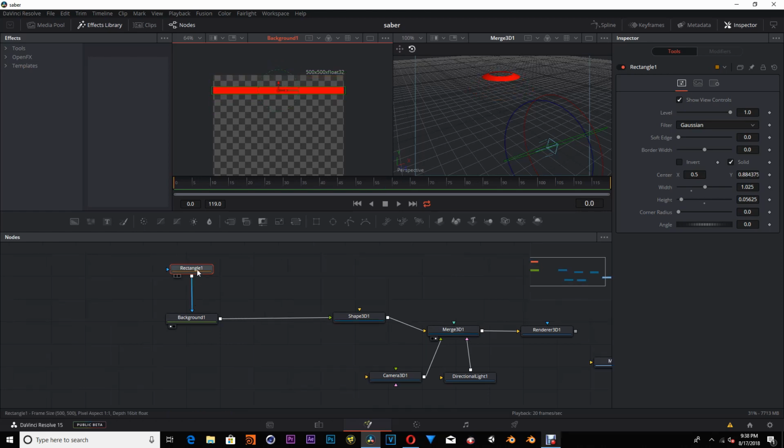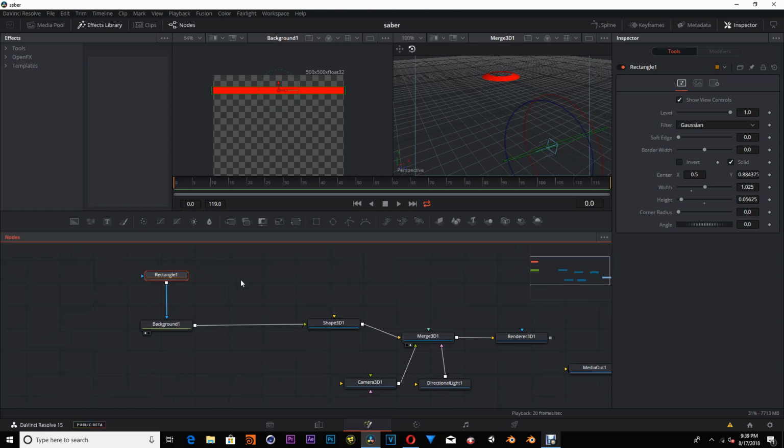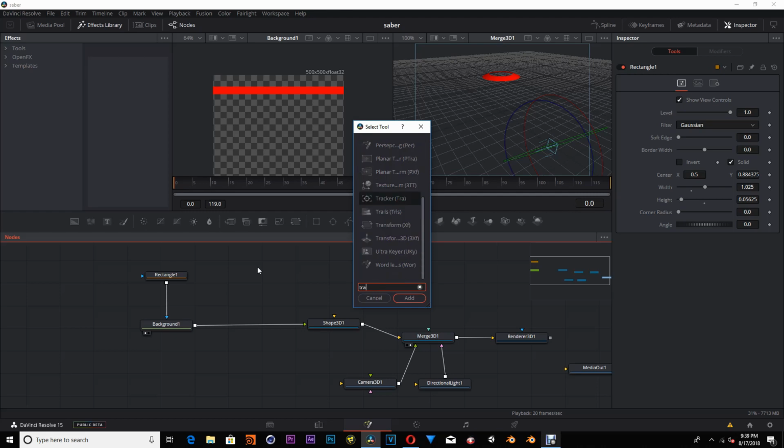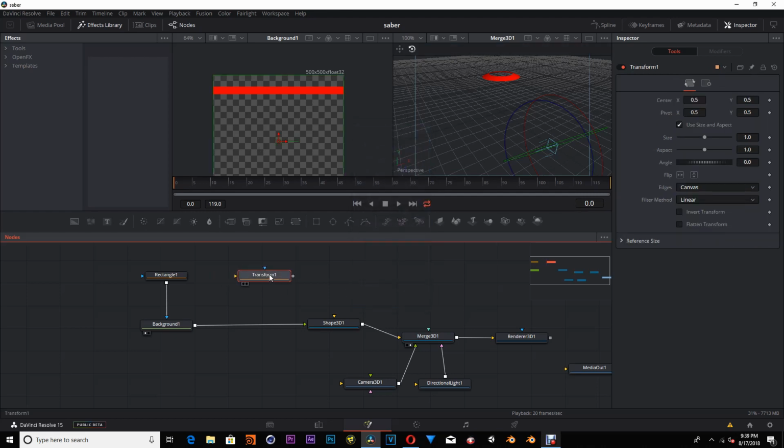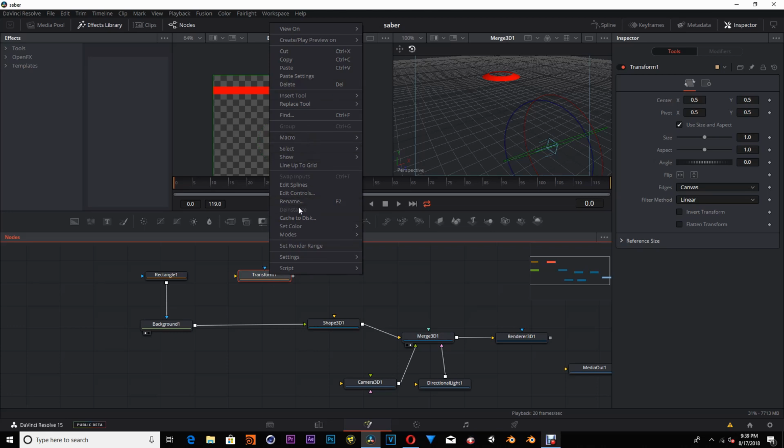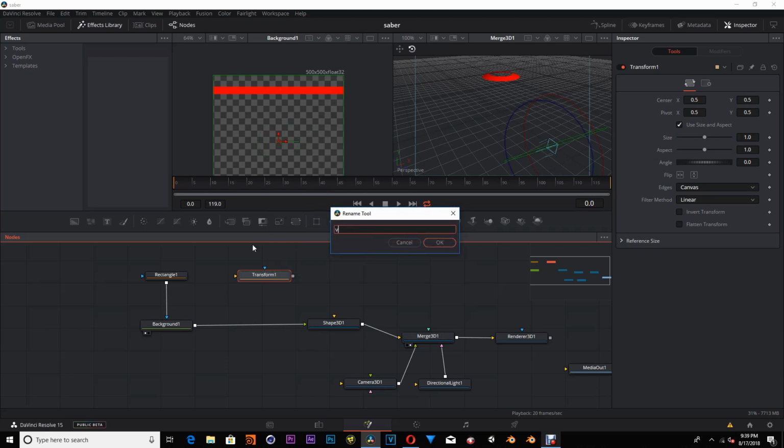We can of course easily go here and set a keyframe on the white position, but I'm gonna show you another way you could go about things. It's about creating a variable and then animating that variable. In that way, you can use one variable to control a lot of animations in your scene. So we're gonna do that by adding a transform. You can use any tool for that, but I prefer to use transform. I'm gonna rename this transform and call it vars so that I can reference it easily.